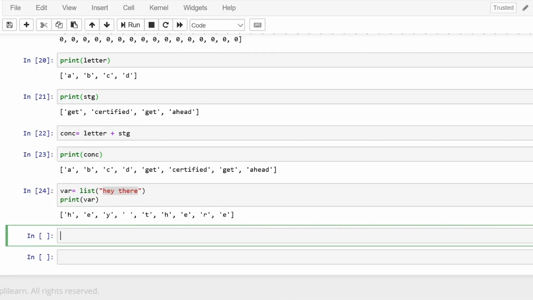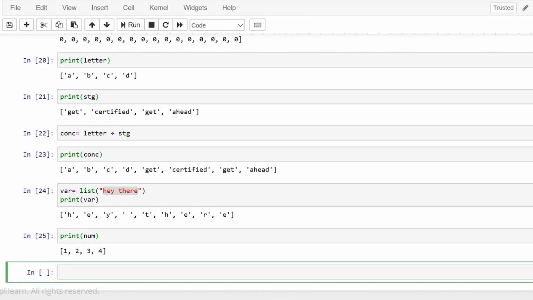Now let's check out another operation on list using the list num that we created previously. So once again, I'll just print num out so we can recall what was within it. We had the 4 numbers 1, 2, 3, 4. Now suppose I want the first element of my list num, which is 1, to be in a variable 1, and I want the rest of the elements to be stored in another list called, say, others. How do I do this? I can just put 1, which is my first variable, a comma, and then star other equal to num.